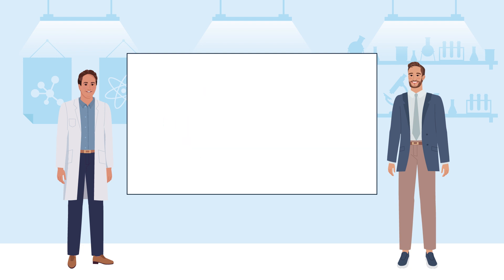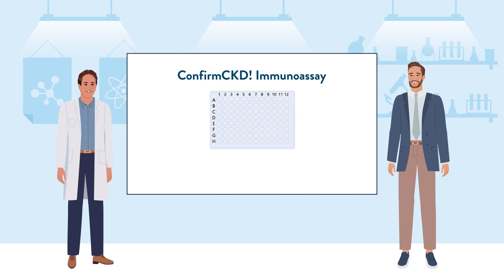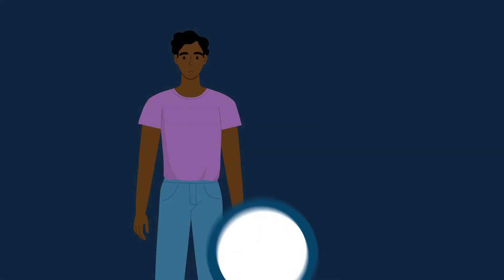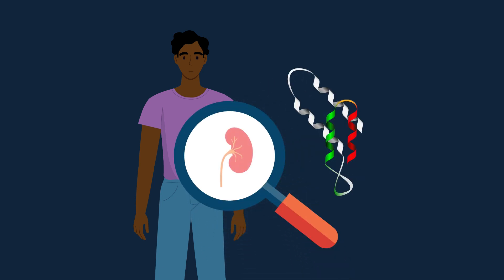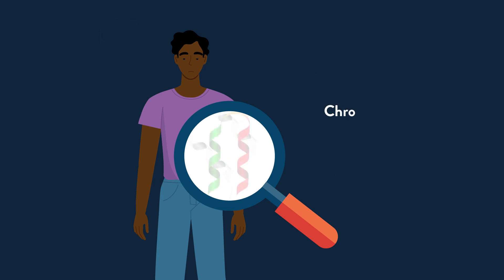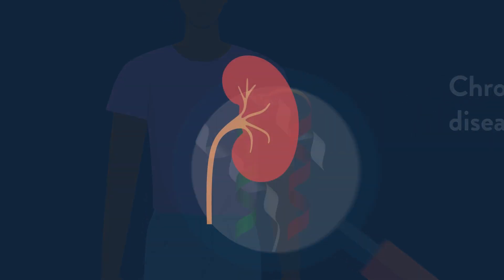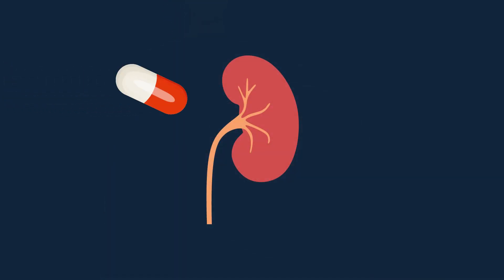The technology, called Confirm CKD, is a simple immunoassay test that can be performed quickly and easily in the laboratory using a small blood sample. The test takes advantage of a specific biomarker that circulates in the bloodstream in the early stages of chronic kidney disease, before a patient or high-risk individual has any symptoms and is at a stage where the disease can be treated and kidney function preserved.